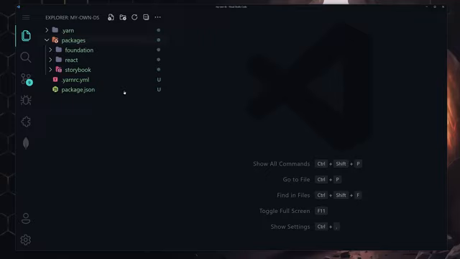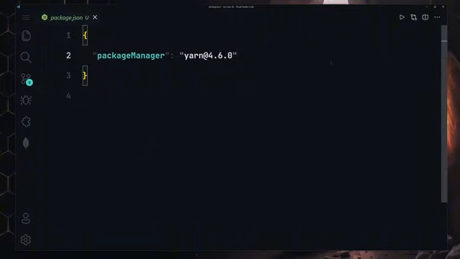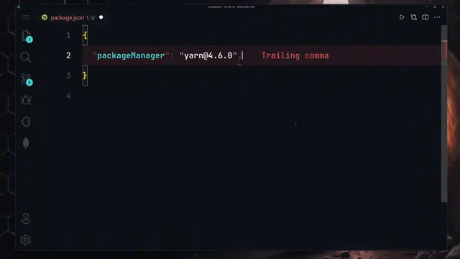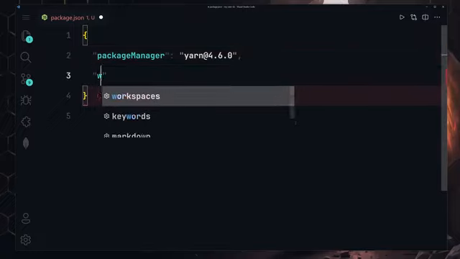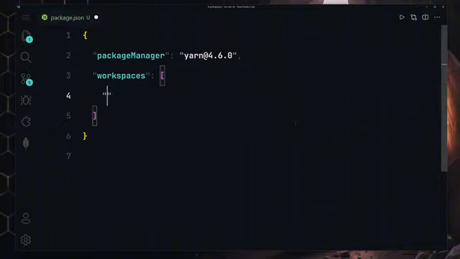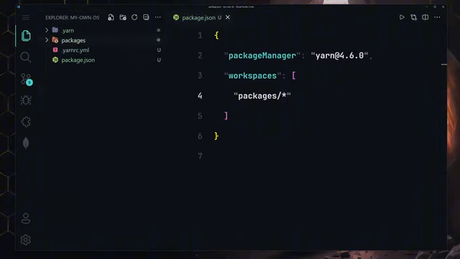So now that's totally done. Now the next thing that we have to do is make this an actual monorepo. So I'm going to double click on there, and here we are going to be passing our workspaces. Now I'm going to use workspaces, and we have to tell a specific workspace, which will be that packages folder, and every single thing inside that packages folder.